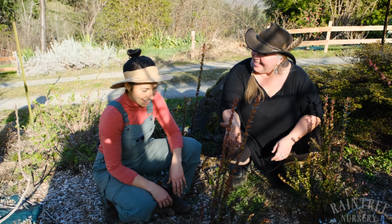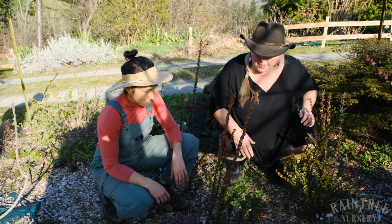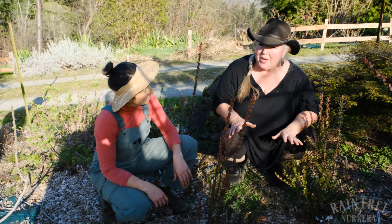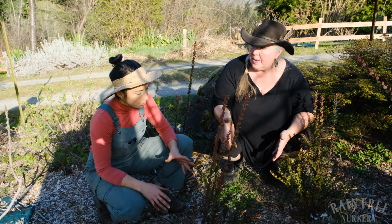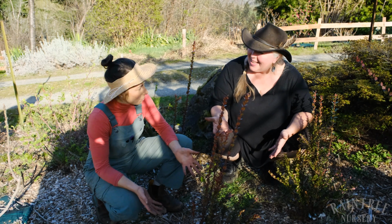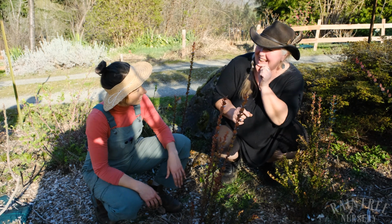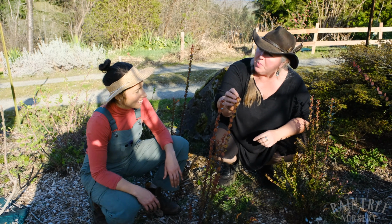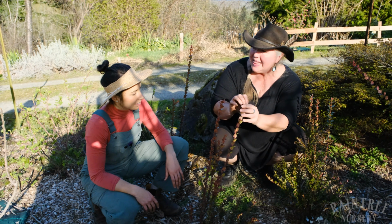Let's take a look. All right, so I see we've got some evergreen huckleberries. These are sweet plants, and I see we've got some blooms on them. But it seems like kind of an exposed location for them, because these are normally understory forest plants. They grow native here in Washington. We see them on hikes. And they can be incredibly productive, little tiny berries just all over the bush. But because this is normally an understory plant, I know we can put these in a sunny spot, but it's not their favorite place.